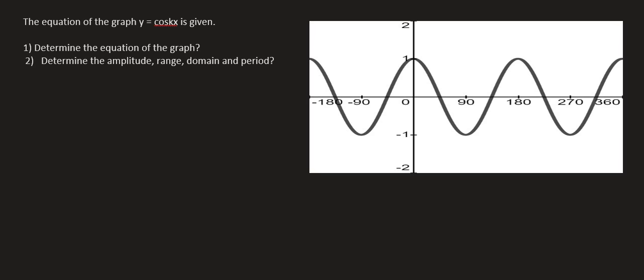So all we need to do is find a point on the graph that we can compare to the original cos. So for example, I'm going to look at this point over here where the coordinates are 180 and 1. Now I know that on a normal cos graph, if I had to quickly draw that over here, it has the same shape, but this coordinate is usually 90 degrees, this is 180, this is usually 270, and then over here we are at 360.